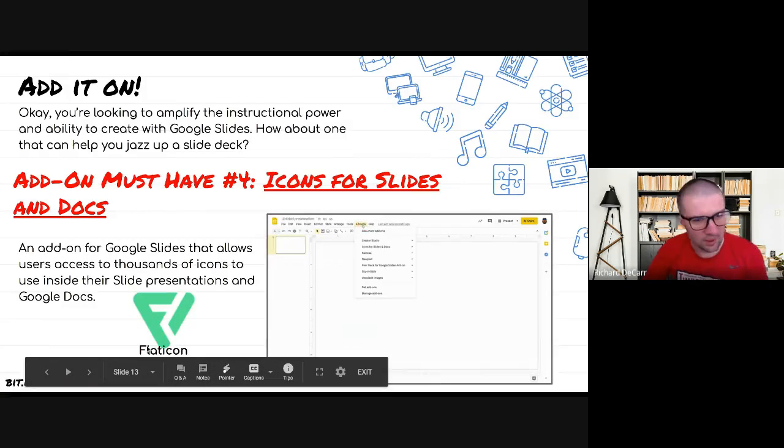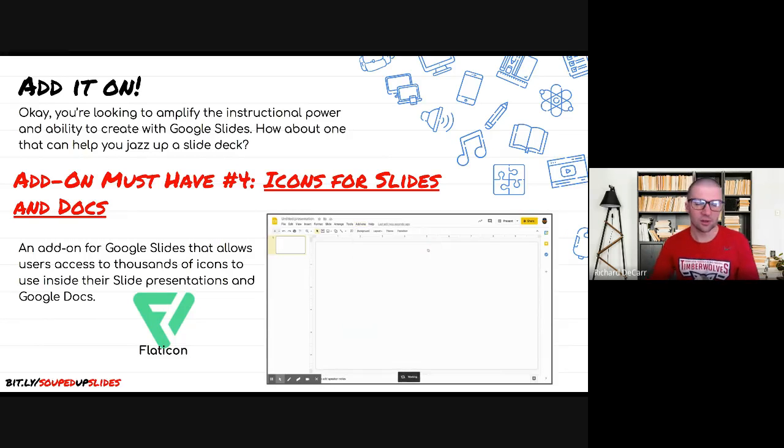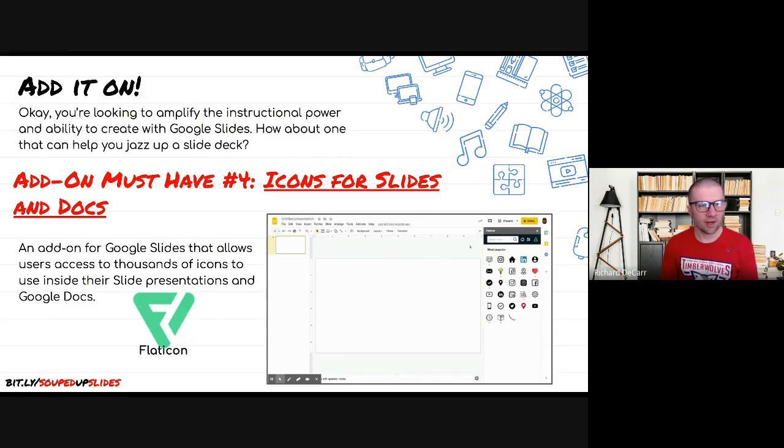This next one is called Flat Icon. Flat Icon is a repository of icons that you can use. Of course, you can use them to soup up your slides, with arrows and different items that you might need to present.